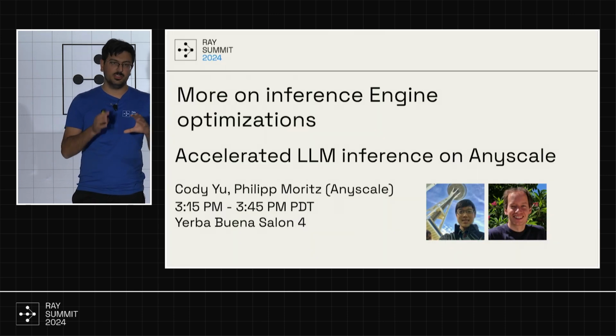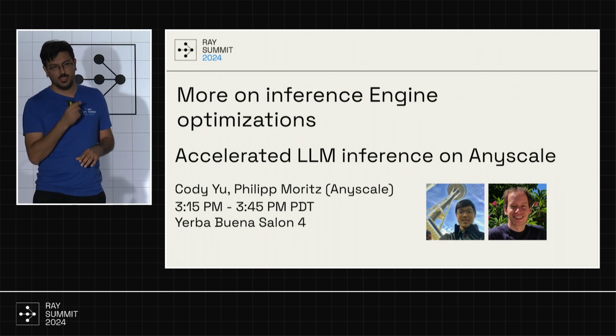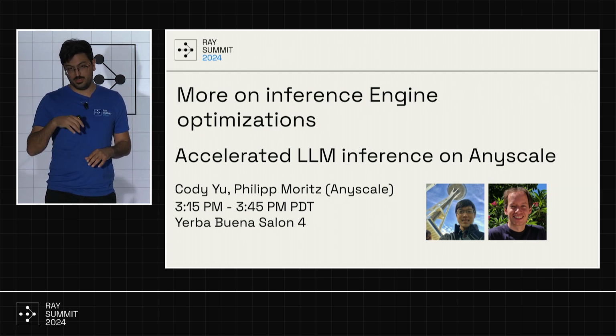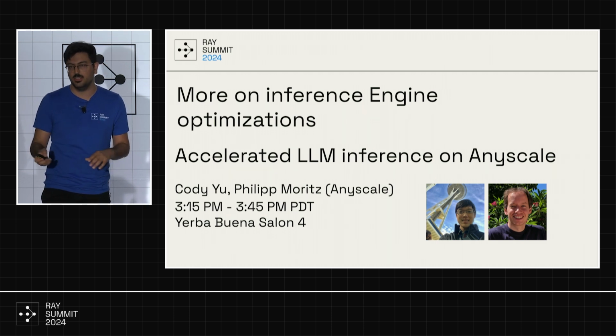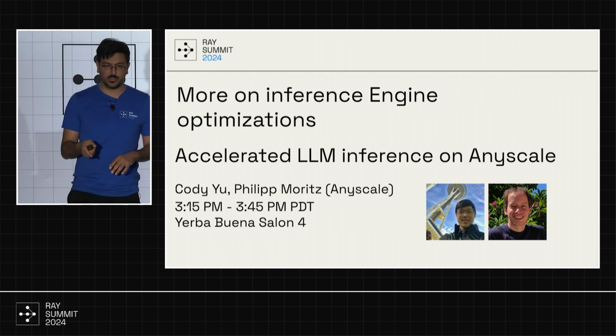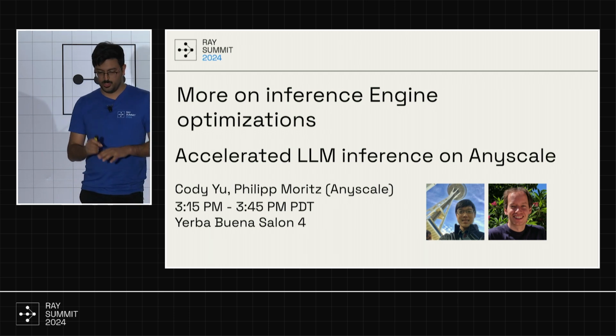There is a more in-depth discussion later on, conducted by Cody and Phillips, on the actual optimizations that were put into place for doing accelerated LLM inference on Anyscale. I highly recommend checking this out if you're interested in the optimization around LLM inference. But for the sake of time, we're not going to dive deep here.